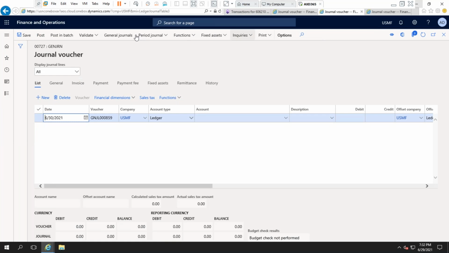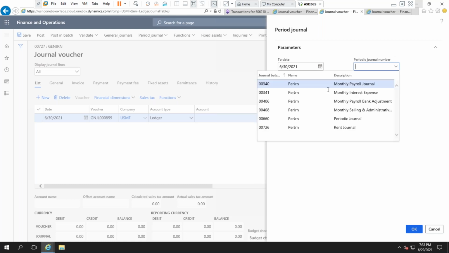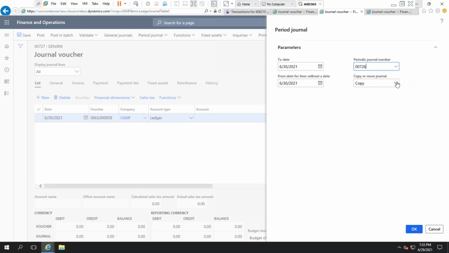Let me try. Retrieve the journal. It should copy. Copy or move, anything is fine. Actually, it will not work.